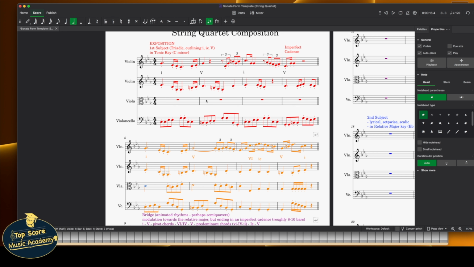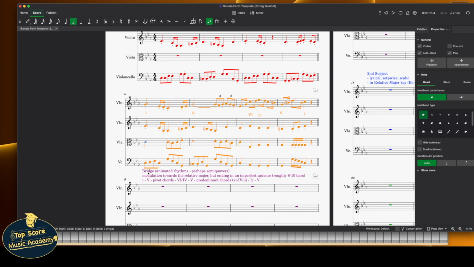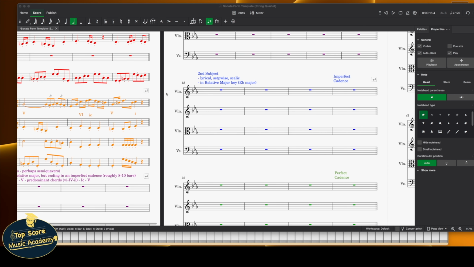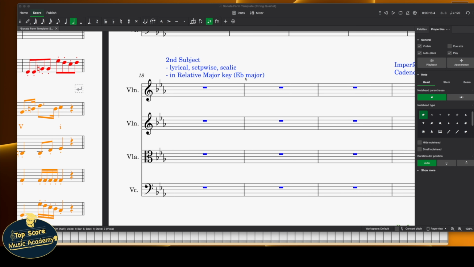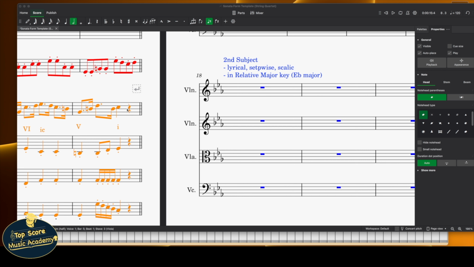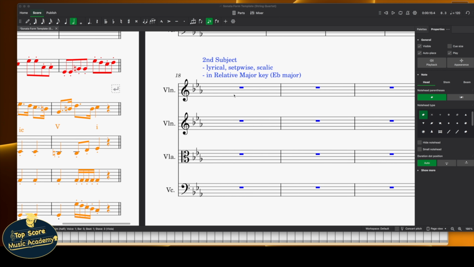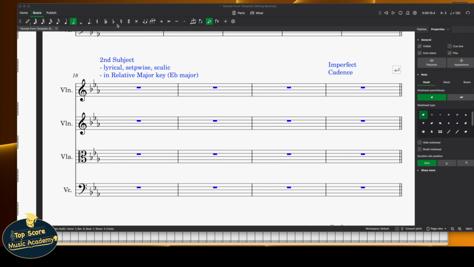Let's have a go and see if we can do our second subject. And then we have to figure out a way of connecting them together from the bridge passage, come up with some new bridge material that's going to get us from our first subject to our second subject. So as I say, our second subject should be lyrical, a bit more stepwise and scalic motion, and it's going to be in the key of E flat. So maybe longer note values as well, like minims and crotchets rather than quavers and semi-quavers that we had over here in dotted rhythms. So just taking it a little bit more regular, rhythmically speaking anyway.